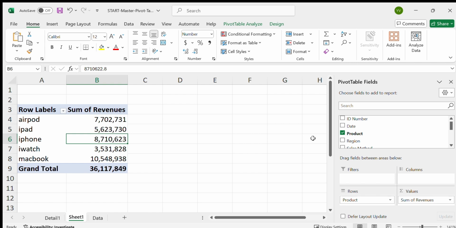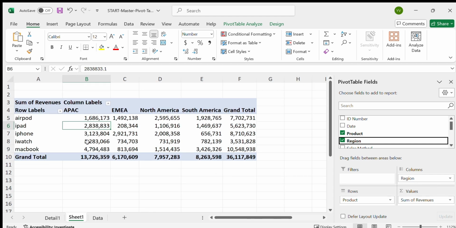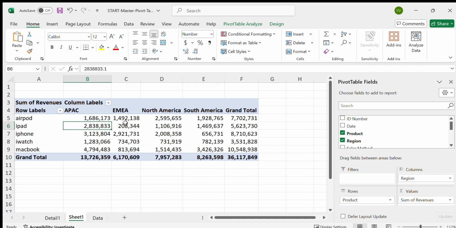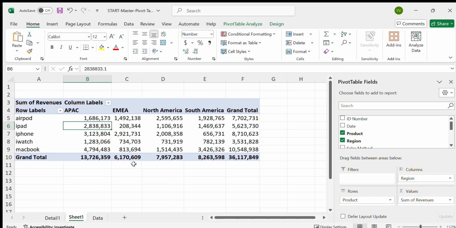After that you can also select region. Let's say you want to see the region particularly. So click on region and put it into column. It will give you the sum of revenue with row labels and column labels. For this you just need to double click here. So this way you can see the numbers. Drag here like this, and it will give you the output.